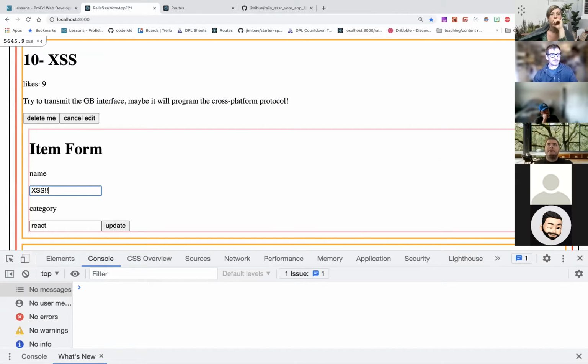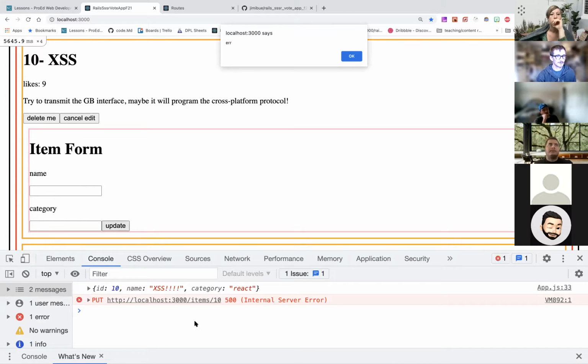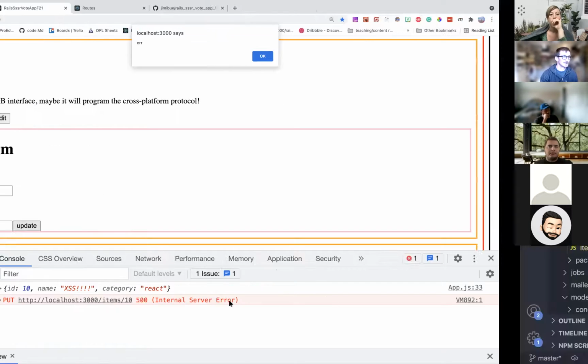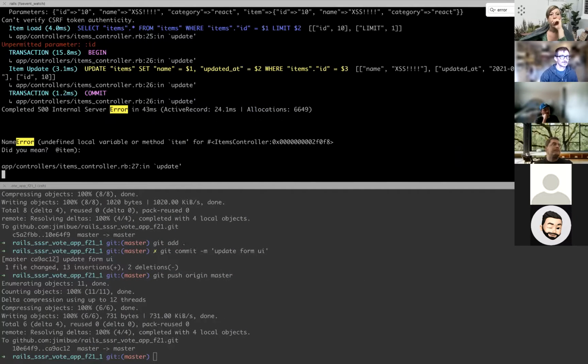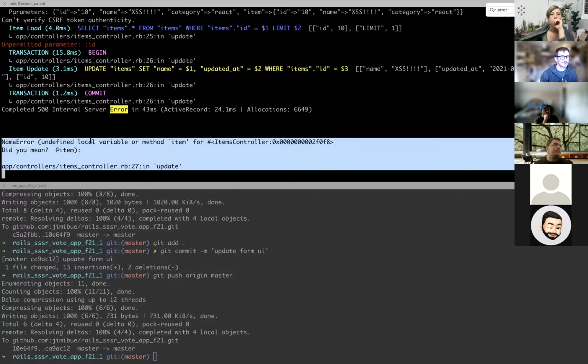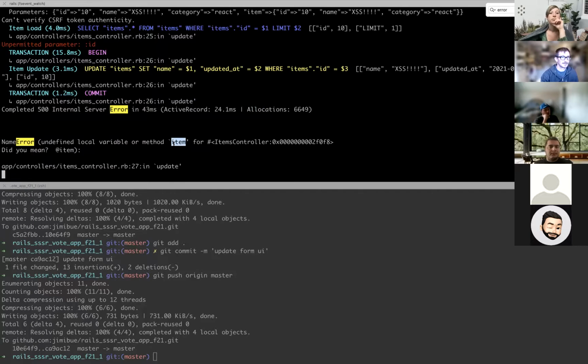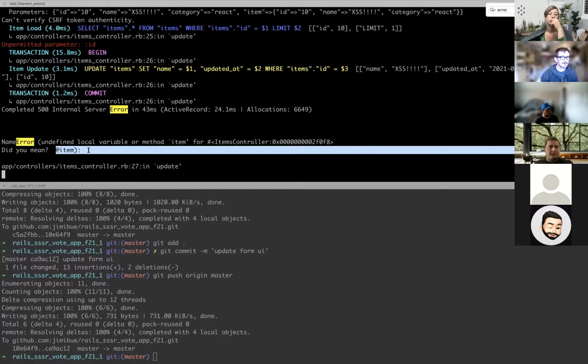Let's do X, bang, bang, bang, update. Cool. Now, instead of a 400 error, I'm getting a 500 error. Once again, should probably go check my server. Undefined local variable or method item. Did you mean @item? Items controller line 27.